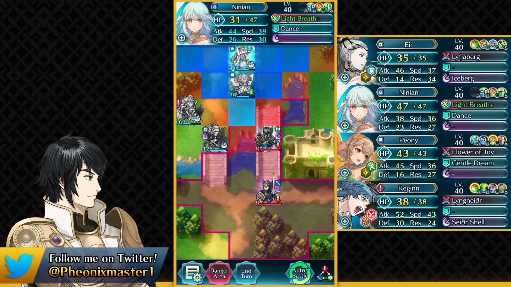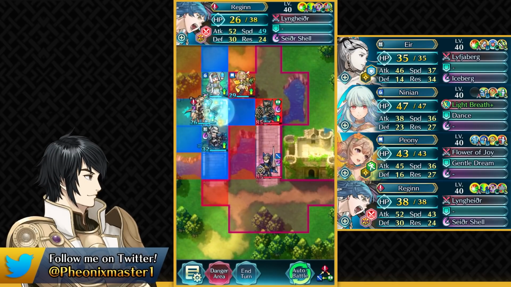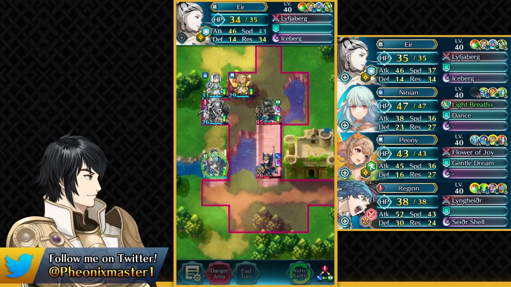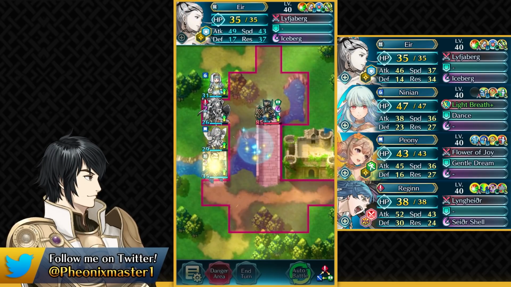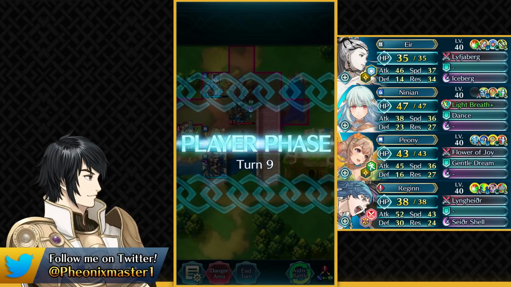Yeah, of course. So the Lance Fighter is going to be rattling up from the bridge. Alright, so now we can just have our Regan like this, and then just attack this Lance Fighter. Because of the Blade Session, we can do a lot more damage and also double. And then we can just take out this Lance Fighter, and we can just have Regan outside of the range of this Axe Knight.